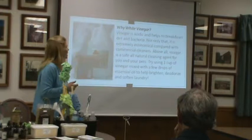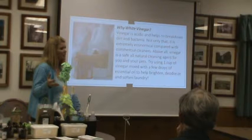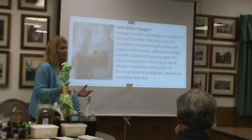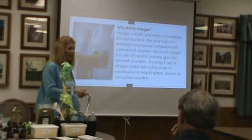Why white vinegar? Vinegar is acid and it helps to break down dirt and bacteria. It's very simple and extremely economical — you can buy vinegar for about $1.89 per gallon at the grocery store. It is safe for your pets and it dissipates very quickly. You don't want to leave anything on your floors that will hurt your pets. Water and vinegar are probably the safest things. When I clean floors, I use a steamer on hard floors, and typically it's going to be water and vinegar.